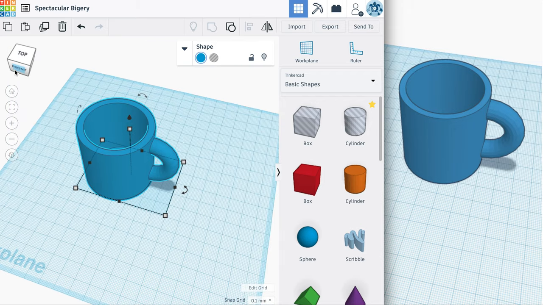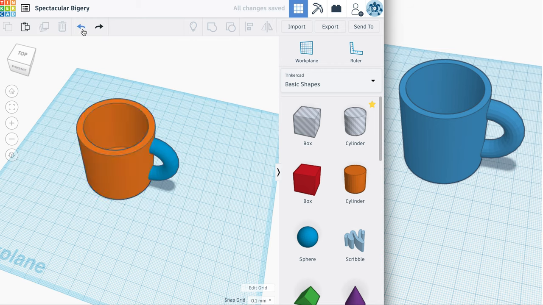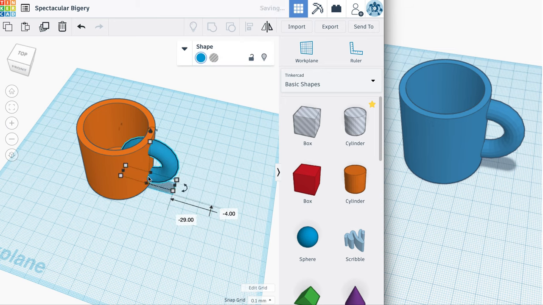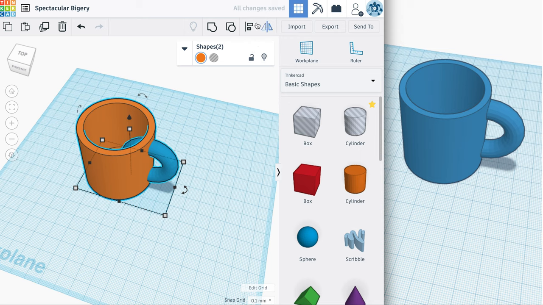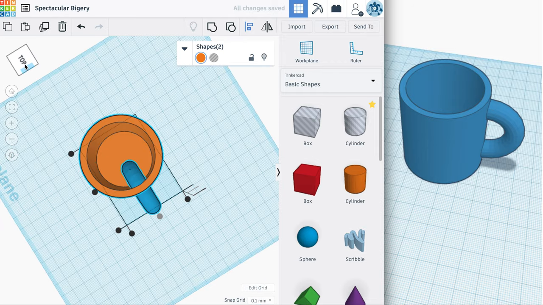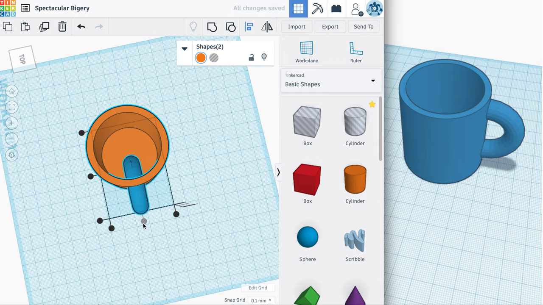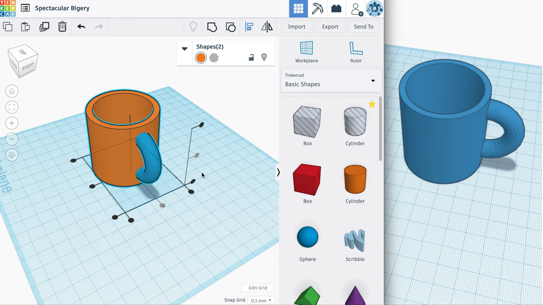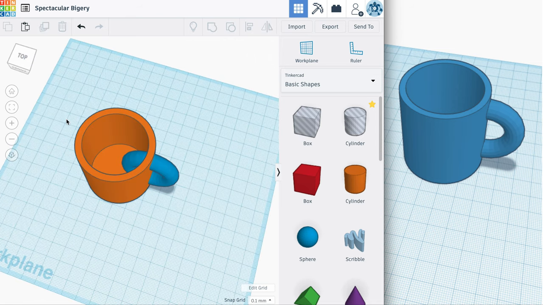But I'll show you another way that you could do the handle also. Let me undo what I just did, and I'm going to undo everything I did all the way back to the handle. And in this case now, the handle is whole again. I'm going to put it back in here, about halfway in, and then I'm going to use my align tool to make sure it's correct side to side. And we can see that it is, because that's gray, which means you are already aligned that direction. And we see that this one is gray, meaning that we're up and down aligned, but we've got that handle stuck in the middle. So I'm going to do this.